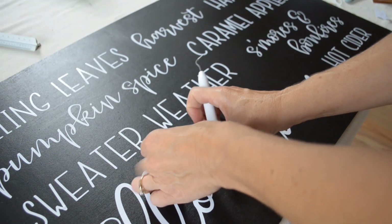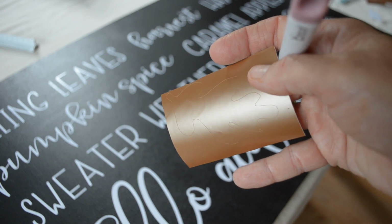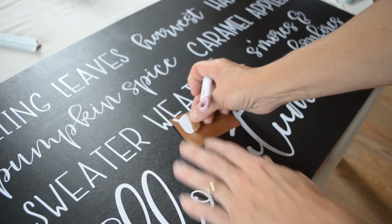Next, I just cut out these little orange leaves to go on the sign. They're also from vinyl, and I believe the color of vinyl I'm using is the Cricut brand in metallic bronze.